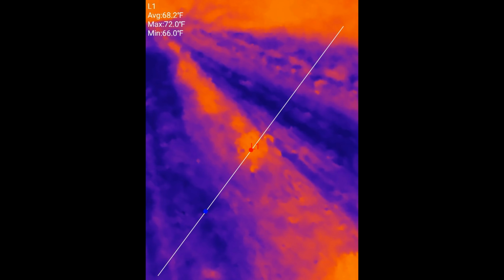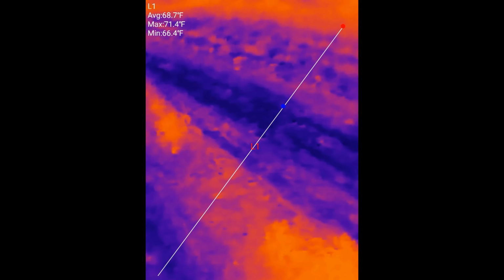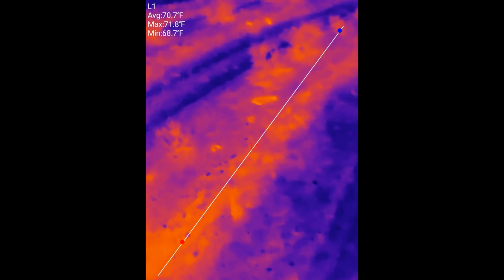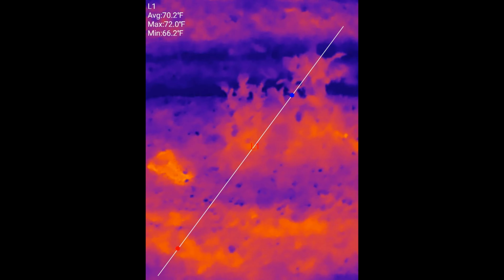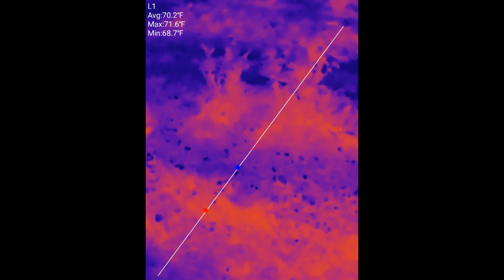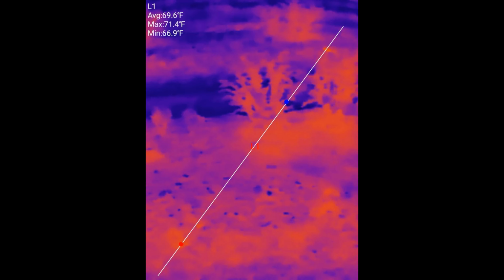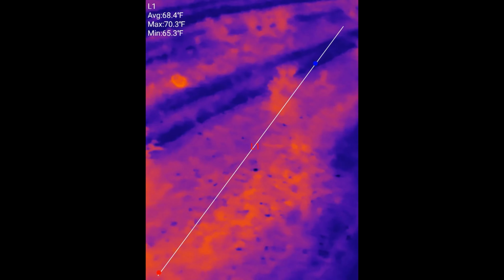I would say we have good microbial activity there, and I'm sure a lot of that thermal energy is from sunshine, but you can also see right around the base of those plants a lot of microbial activity and thermal activity, right? They're active. So that means that they're emitting infrared energy.